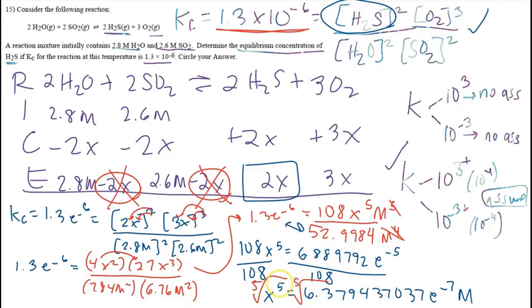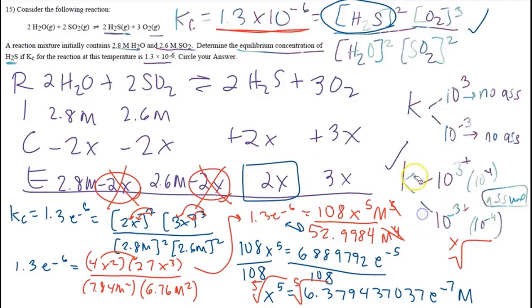So this time we're just going to take the fifth root, and that means in your calculator you have to press the number 5. Then you're going to hit second, okay? And you have to use the root symbol that looks like this with the little x. So when you hit 5, that's going to actually substitute the x. You hit second, you hit this value, which for me on my calculator is right where the little hat symbol is, okay? So I'm going to hit 5, second, hat symbol, and then I'm going to enter 6.379437037 times 10 to the negative 7. You know I'm putting it in parentheses here. And then I press enter, and that gives me my number, okay?